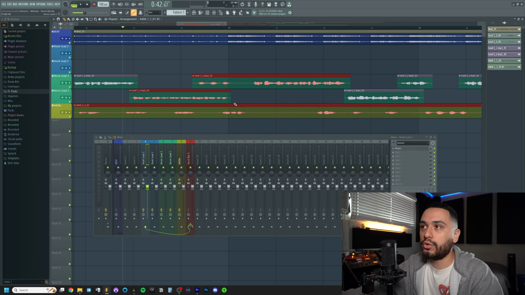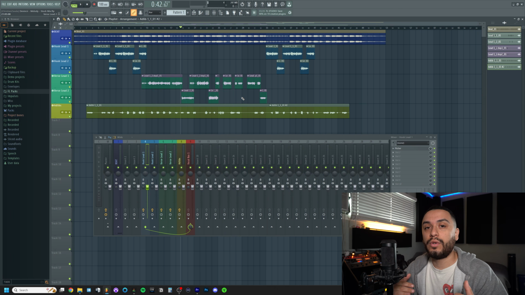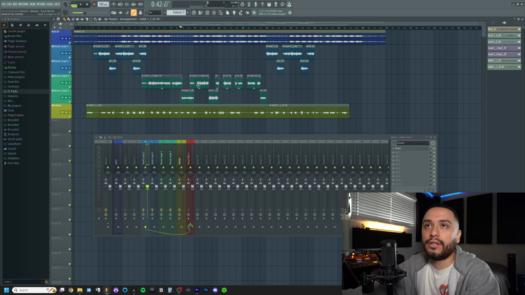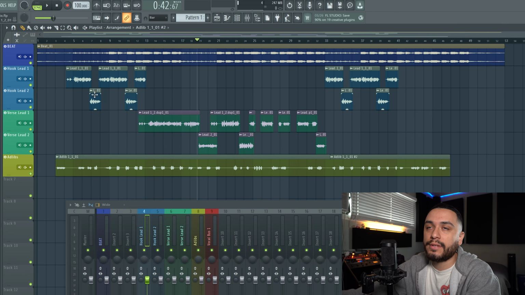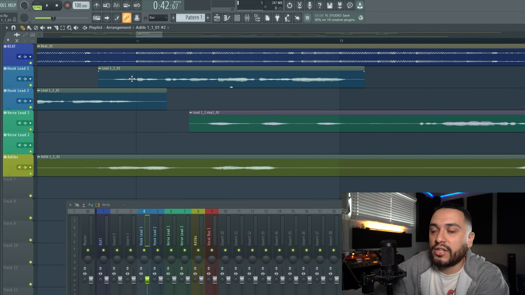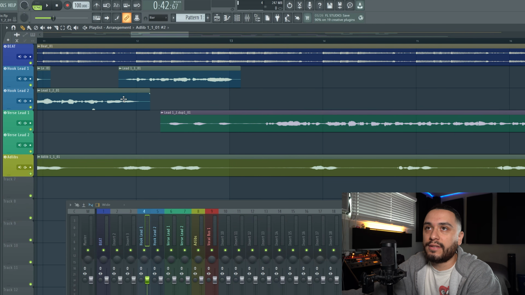That's why I highly recommend that you route each individual section into its own mixer track. But to prevent making your sessions look like a giant cluttered mess, do it how I do it here, which is that I like to stagger my clips. For my hook section right here, I have my hook leads on the top, and then I have my hook lead on the bottom. So anything that's hook related, I can just stagger. Even if they were overlapping like this little section right here, it's still going to be processed with its own individual auto tune plugin.